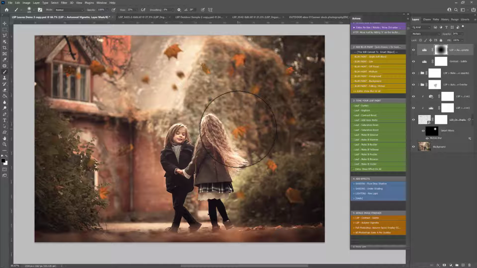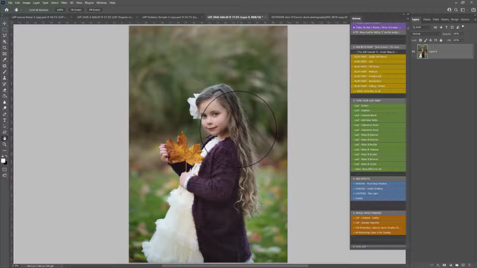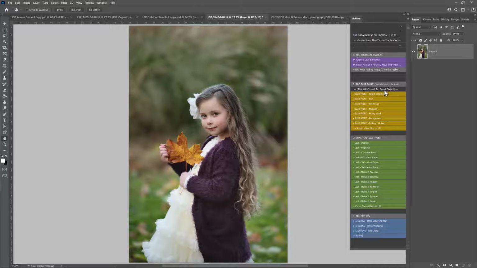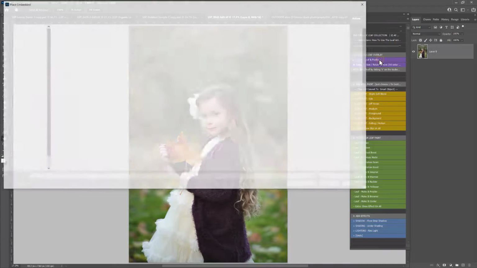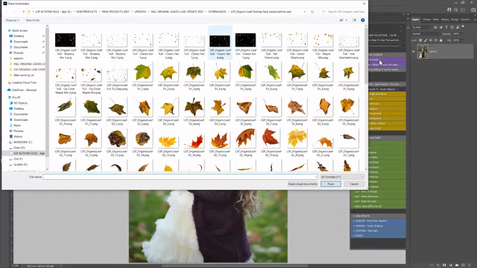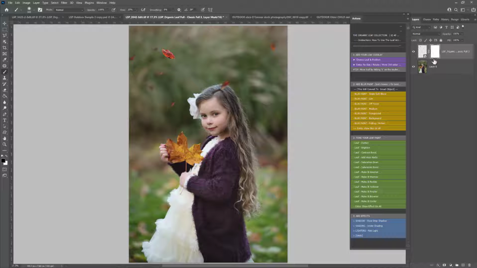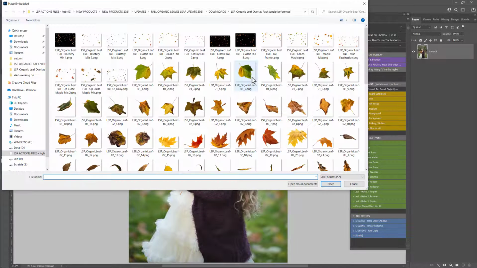So let's go for another one and move a little bit faster this time. So how about this image here? You see it's very autumnal with the leaf, but the toning isn't very autumnal. So I'm going to choose a leaf and reposition. How about, let's go for classic fall. I'm just grabbing these and trying. If you add some leaves in and you think, no, they're not the leaves for my image, you can simply drag down and drop into the trash icon and try again.